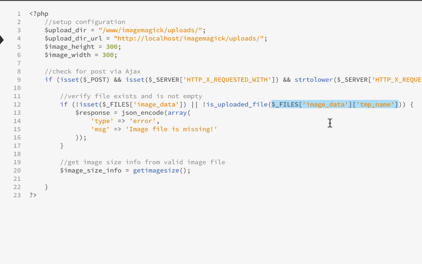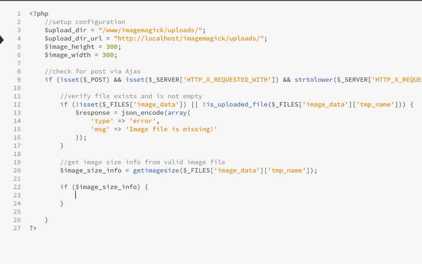So it's going to read in that image file and it's going to get the image size for us. And using that image size, we can get our MIME type. So let's first check that we actually got back a valid result.